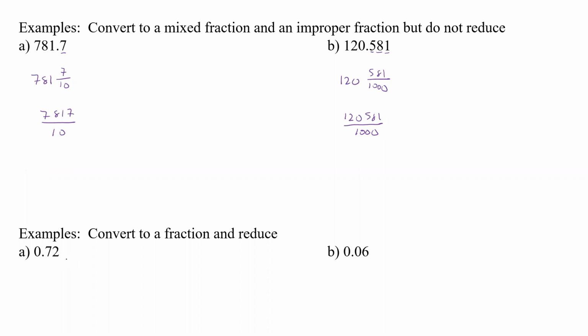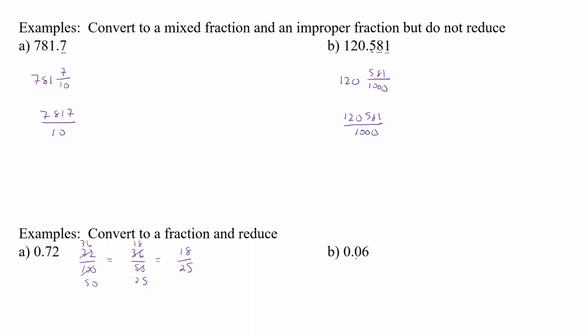Now down here, what we want to do is convert it to a fraction and reduce it. All right, so what do we have? Well, that's 72 hundredths, so 72 over 100. With this one, let's just go by twos first. 2 will go in here 36 times, 2 will go in here 50 times. Now guess what? We can go 2 again. So that's 36 over 50. 2 will go in here 18, 2 will go in here 25. Now we can't reduce anymore, so that's just going to give us 18 over 25.